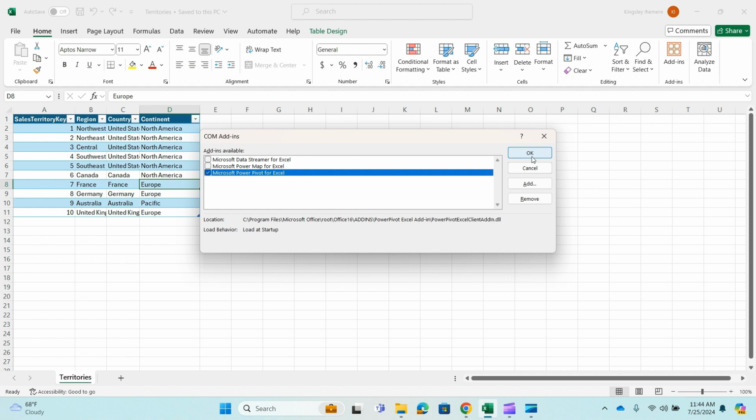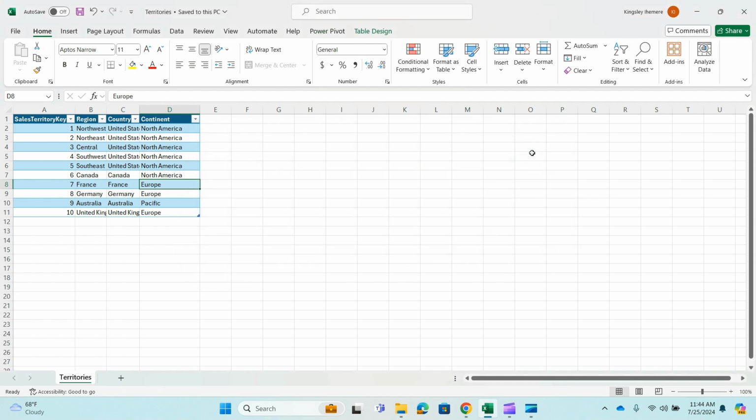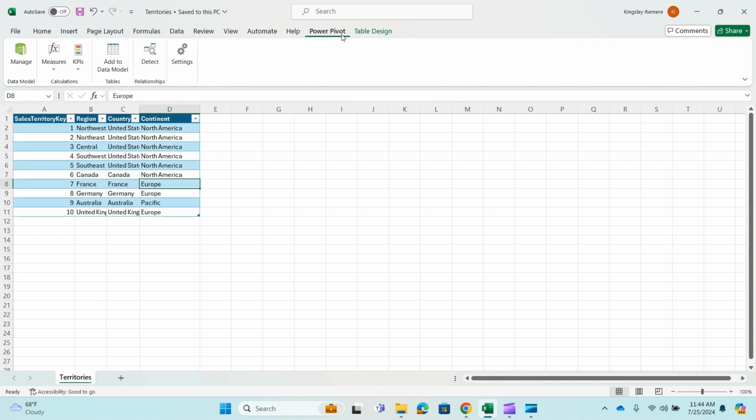So I will click OK. As soon as I click OK, you notice on my tabs we have a new tab known as Power Pivot. Guys, that's how easy it is to enable Power Pivot in Excel.